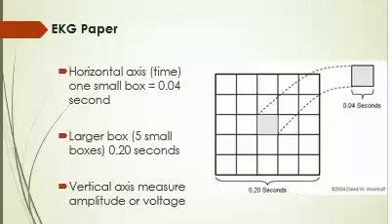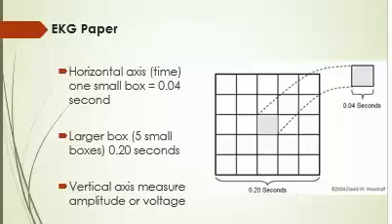So here's your EKG paper. Obviously, it's going to be a long strip or a big box or whatever. And I want you to know that we have a horizontal axis and we have a vertical axis. Horizontal is across, vertical is up and down. So in the horizontal axis, we're going to look at time. Each little box is a certain amount of seconds. One little box represents 0.04, and it is important that you realize that I am saying 0.04 because that's a small amount of seconds, because that's not even 1 second.